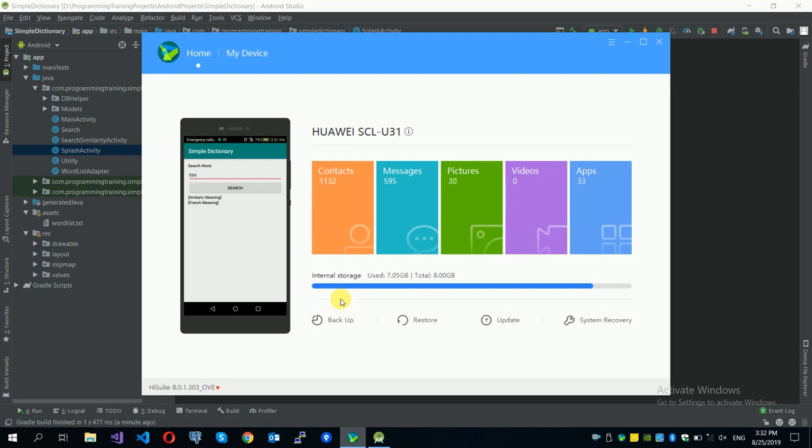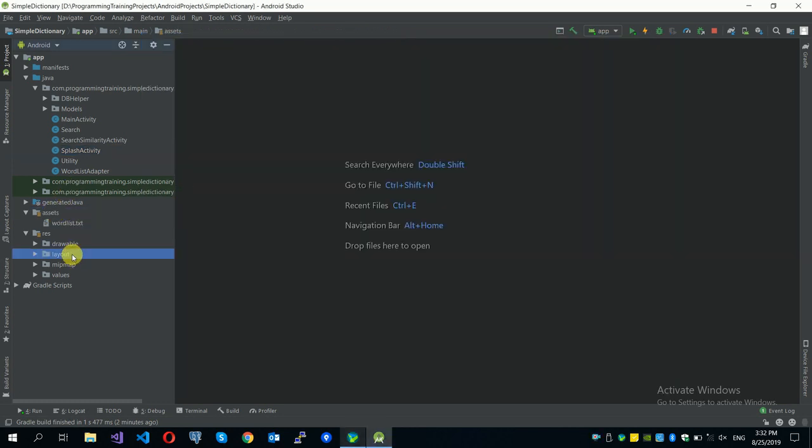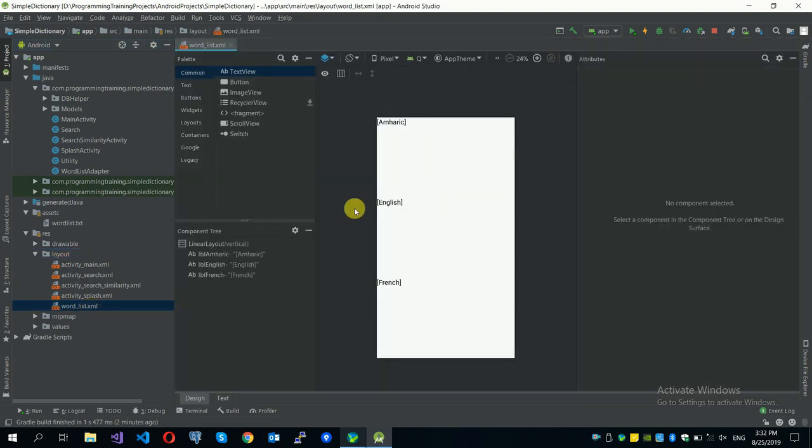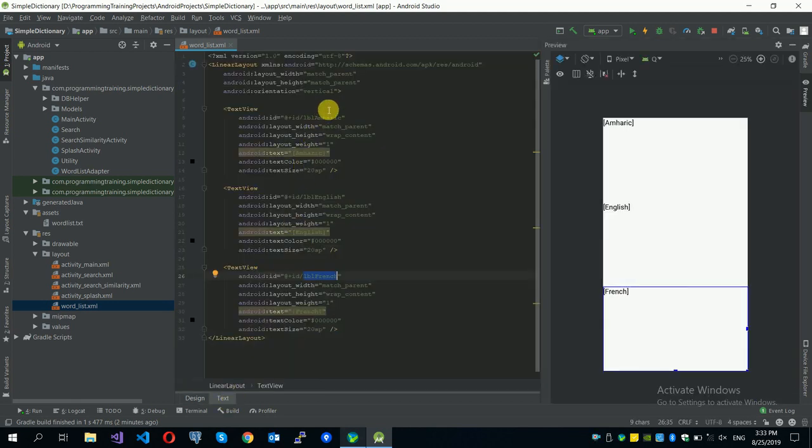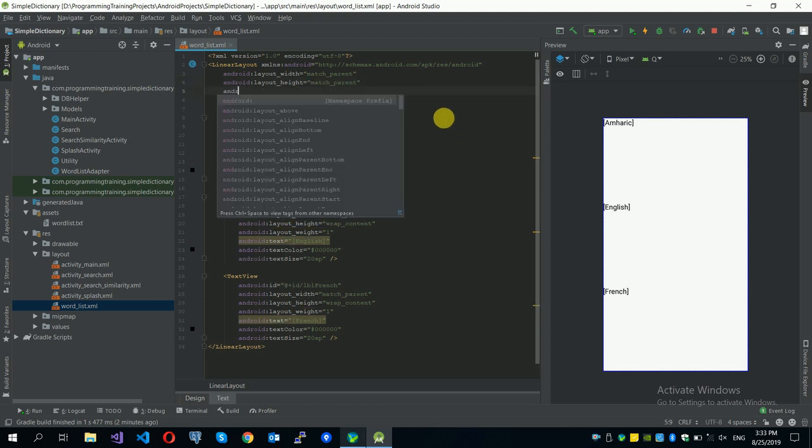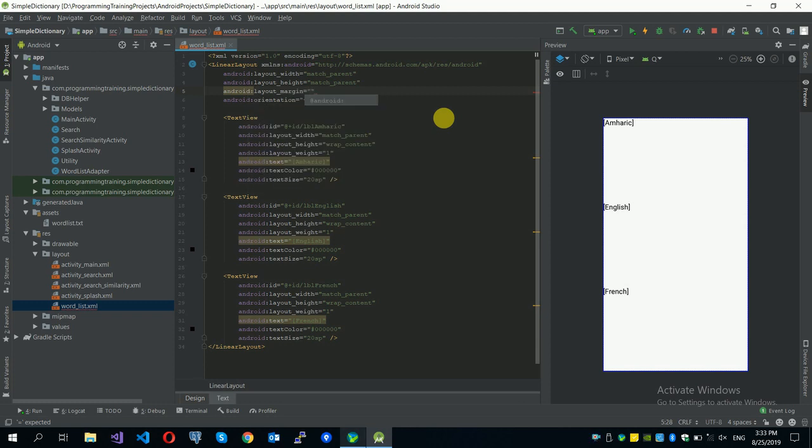Okay, so the other assignment that we have is cleaning up the list view presentation. So at least we can add margins to the controls. In the layout, this is our design view layout, there's no margin here. So let's go here and set up margin for all controls, default 10 dp. Now see, it has a bit better alignment.